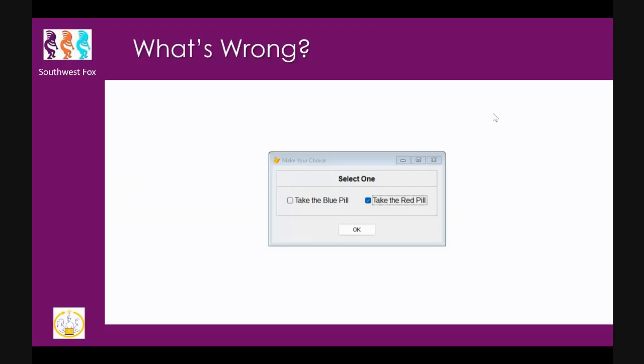Anyone? Right. It's the wrong controls, right? These options are mutually exclusive, or at least I don't even want to think about what happens if you take both pills. So it should be an option group, radio buttons, rather than checkboxes. That's just a tiny little thing, but it's about setting expectations for the user, right? So it's a bunch of little things like that that form our repertoire of design skills that we have as developers.